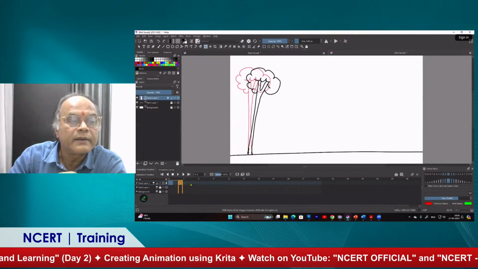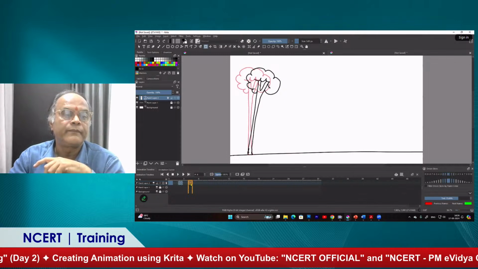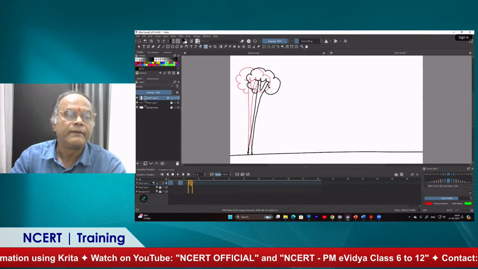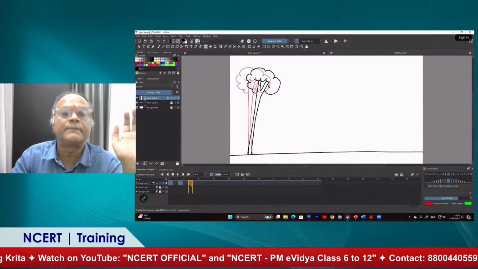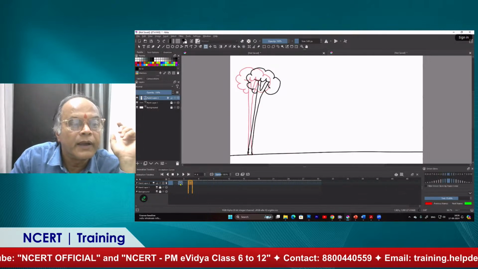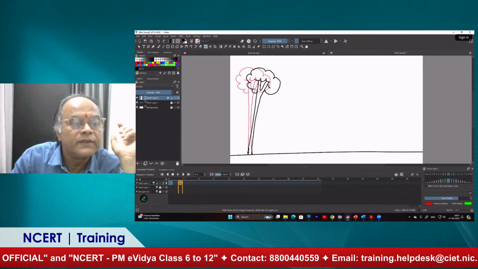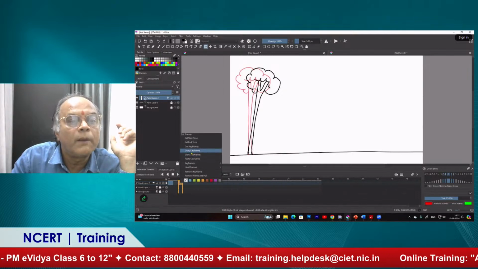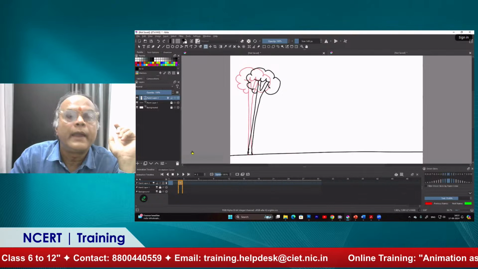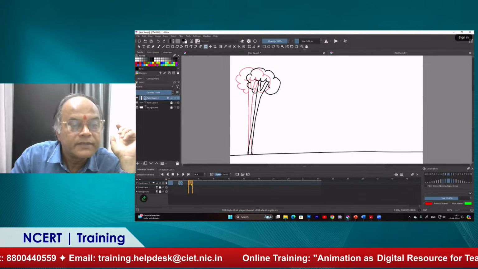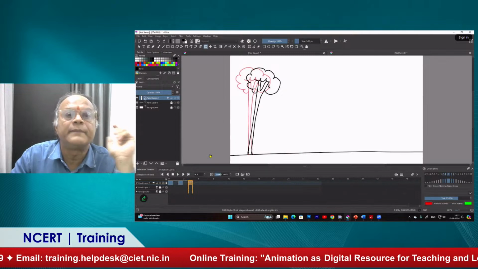Now I'm leaving one frame blank, for the perfect motion, and going to the fourth frame. I'm going back to frame number 2, right click, copy keyframe, and coming to frame number 4, right click, paste keyframe.